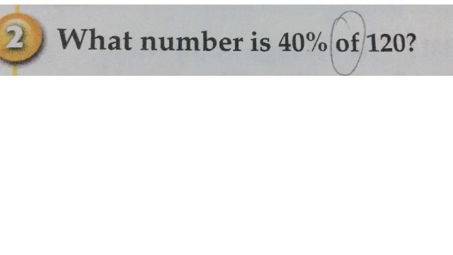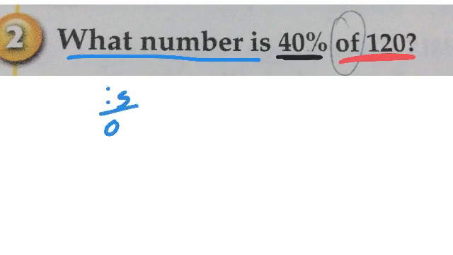Hopefully you're thinking through these, doing them as is over of problems. Because so far, in all three examples, we've been missing the percent. But now you look at this example, now I know the percent. It's telling me I've got 40%, and then my other number is 120. And we see 120 is connected to the of. So this time I'm missing my is. What number is? So when I plug into is over of equals percent over 100.